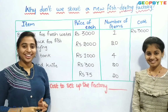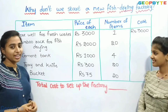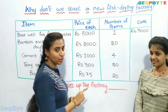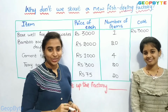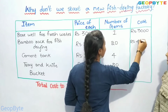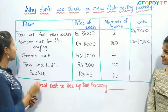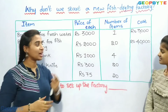Now, let us find the total cost for bamboo rack for fish drying. Let us multiply 2000 into 20. Children, 2 2s are 4 and we have 1, 2, 3, 4, 4 zeros. So, rupees 4 and 4 zeros is nothing but 40,000. So, the total cost of bamboo rack for fish drying is rupees 40,000.